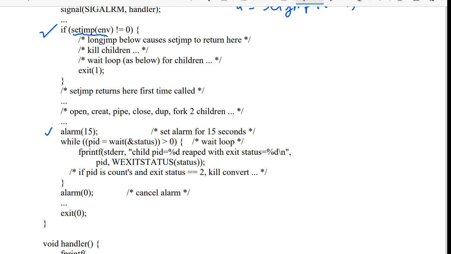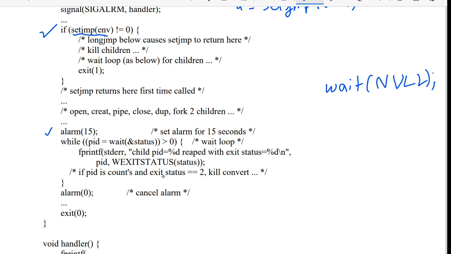So the parent process is executing wait null. Okay, and the parent process is waiting. So if the child process takes too much time to run, in that case the parent process will keep on waiting forever, but that we don't want. So what is actually happening here is that the parent process has set an alarm of 15 seconds, and then the parent process has started waiting.